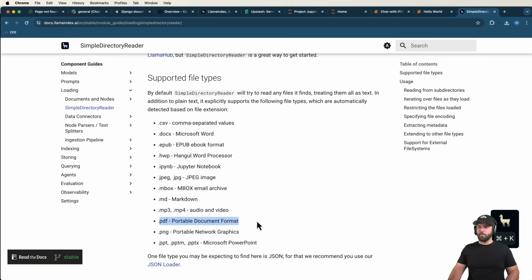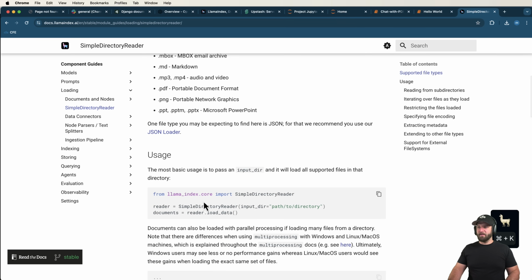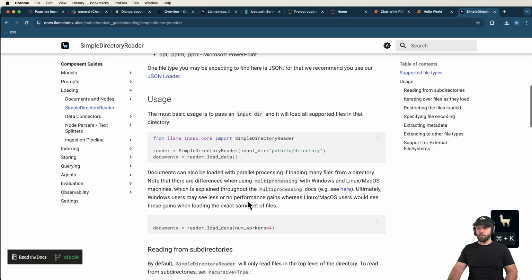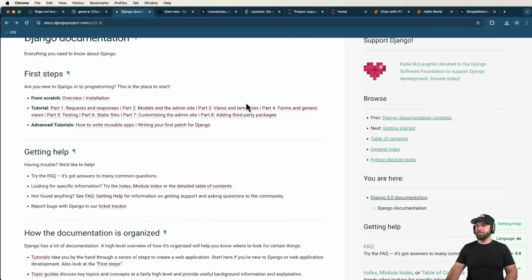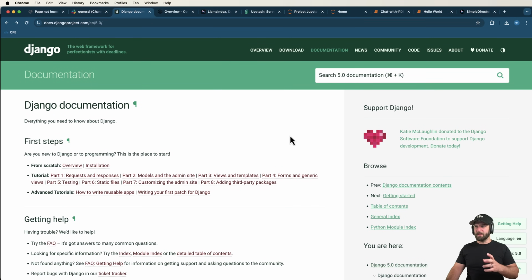But again, we just really want to use the PDF. You can experiment with this on your own, but keep in mind that as you experiment more and more with this, the cost might add up to really understand what's going on in any given PDF. Now, in our case, this cost is actually pretty minimal because the Django documentation is not massive. It is pretty big, but it's not as big as it could be.